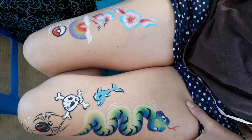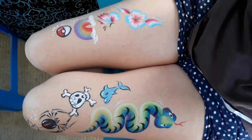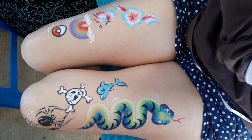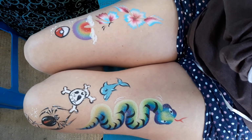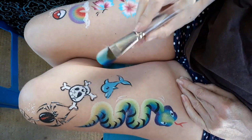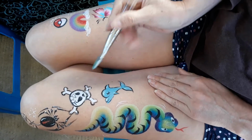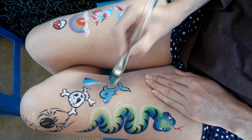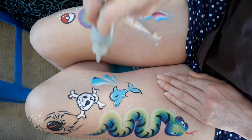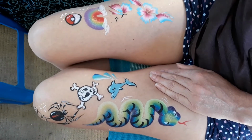You could add splashes to that if you wanted to. Splashes always make things look really great. I'll put a couple in, but if you're on a job where you're being really super quick, you wouldn't worry about splashes. But splashes do look good. So this is Ocean by Tag. A big filbert brush, you could use a smaller one, and just press and flick, press and flick, press and flick, and a bit of glitter on that. So that's a splash.